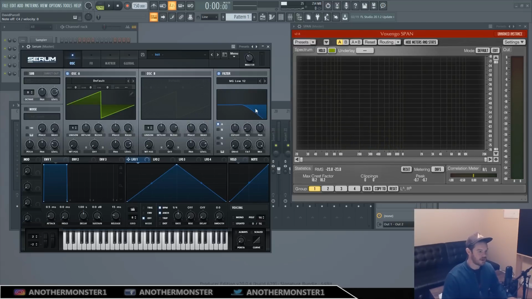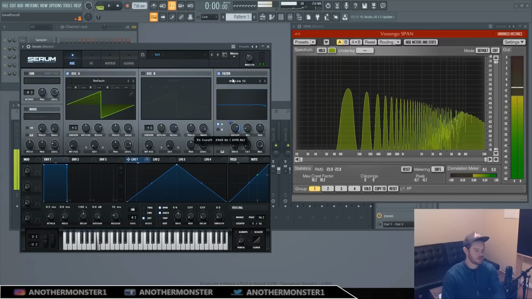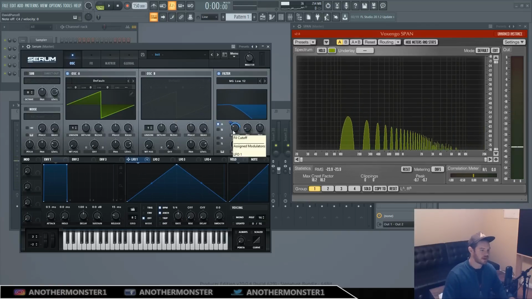And I don't want to get too far ahead of myself, but just for the sake of having a little fun, let's take this LFO1 and we'll put it on our cutoff, which basically controls how much we're cutting out, how many frequencies we're cutting out. So we could go all the way this way where we're cutting out no frequencies, or all the way this way where we're cutting out most of the frequencies. And now let's just kind of put it here. So now we're able to actually get some cool sounds out of this. I don't want to get too carried away with this.